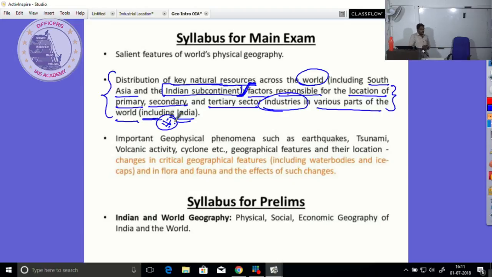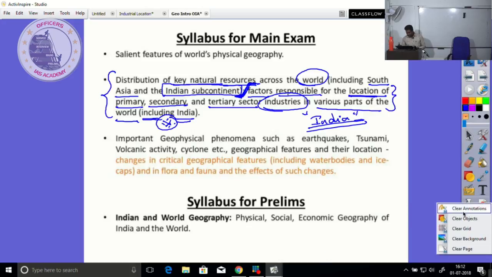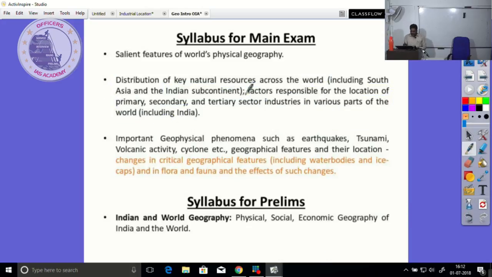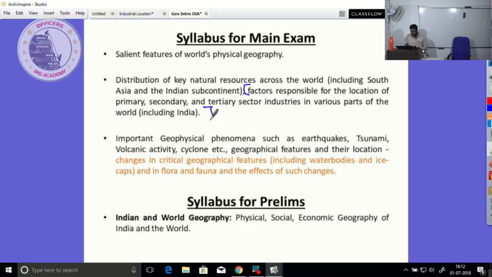Completing all the topics here is not at all possible. So what we'll do, we have analyzed the past years' question papers, and we find that almost similar types of questions are being asked. When I talk about industrial location, most of the questions are from the industrial locations of India. So we'll talk about those industries or industrial locations of India. Before that, as we always do, let us understand what exactly is the demand of the question. Maybe this sentence we'll try to complete in this class.